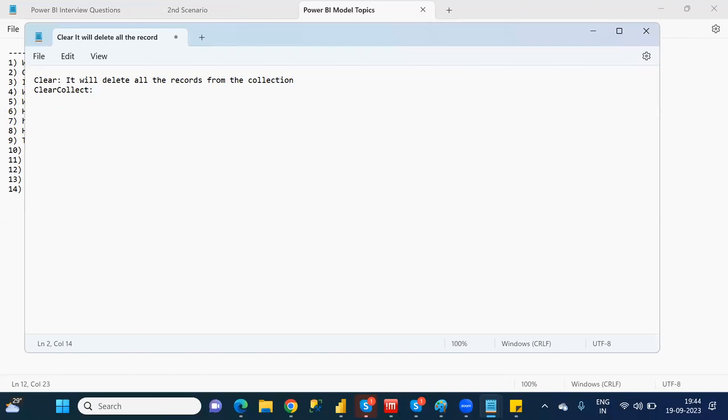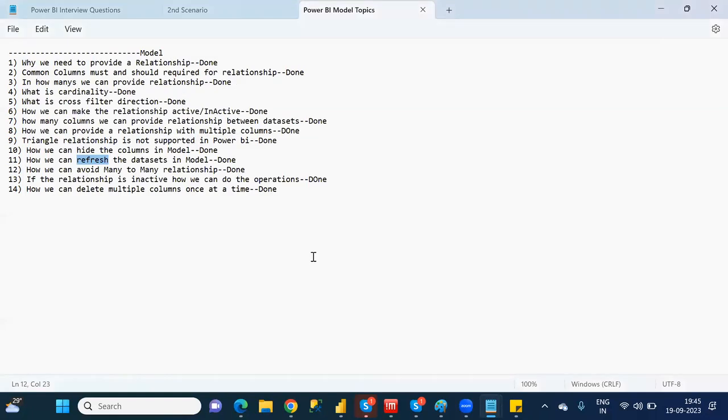First, whatever records are there in that particular collect table, it will delete those records and create new records every time. Understand clearly? That is the main difference.